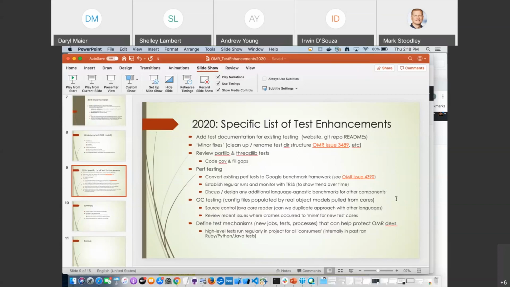Okay, so the other thing I'd like to look at, again, this is in the least defined category, down these last two things on the bottom. The GC testing, right now, those config files can actually be populated by real object models pulled out of cores. And at the time, we had a Java core reader, and we still do, and I'd like to get it into source control somewhere.